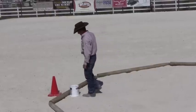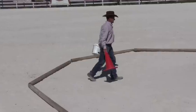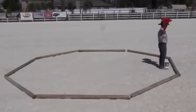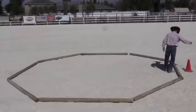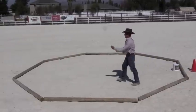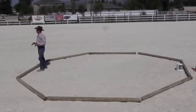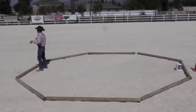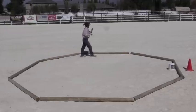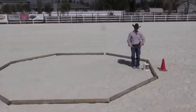Once he can do that, you take your Perspex tube and place it somewhere else. But you also take your distinguishing feature that's outside the swimming pool and place it out there too. The next day you bring your rat in and put him in and he goes, okay, it's over here by the window. It's right about, oh God, it's not by the window. Oh my goodness, I'm gonna die. Oh, I don't wanna die. And he's trying to find his way out. And once again, by accident, he finds this thing.